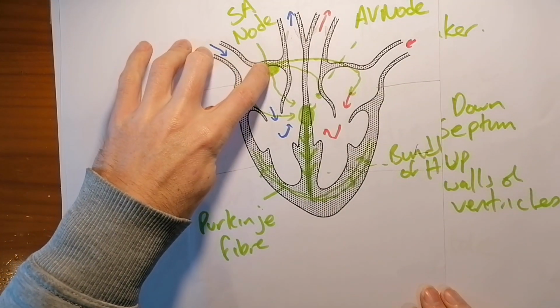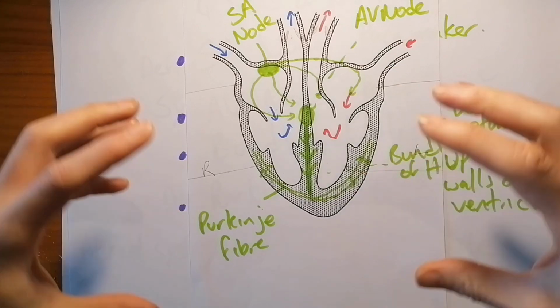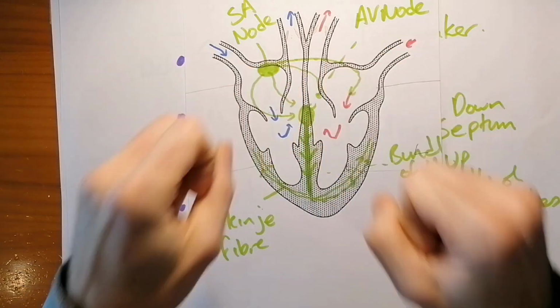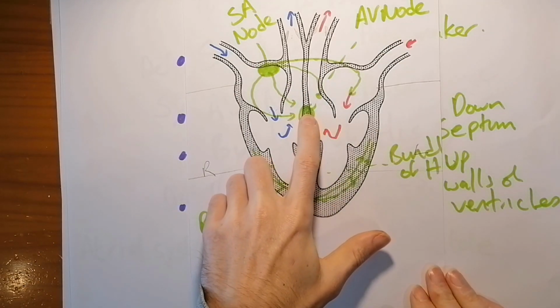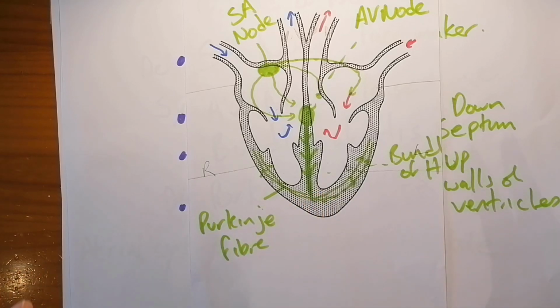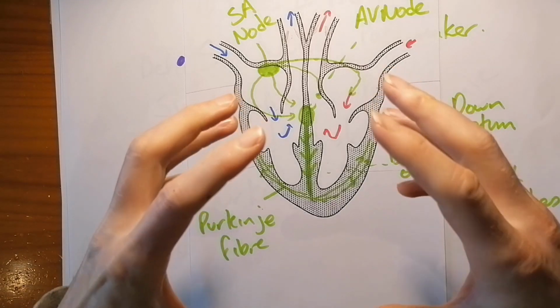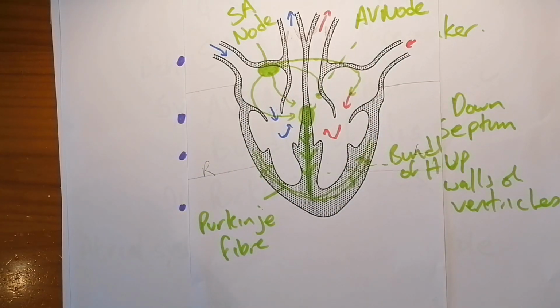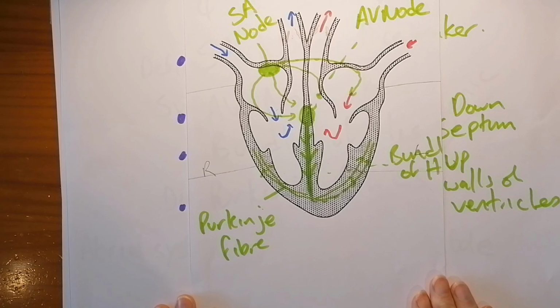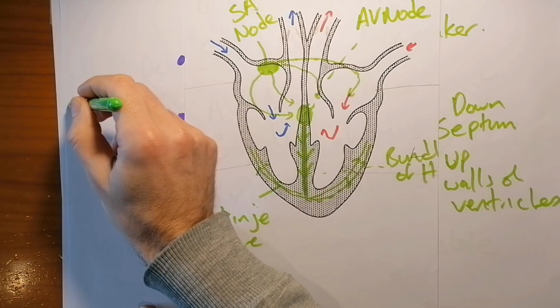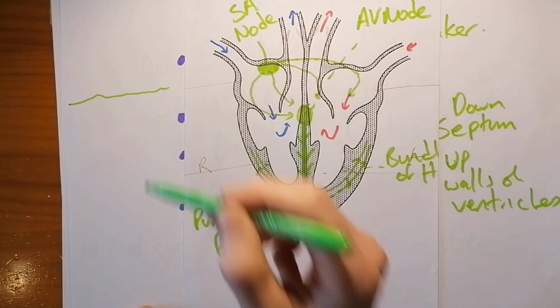in the wall of the right atrium, and that pacemaker causes atrial systole, picked up by the AV node, down the bundle of His, and then the ventricles contract from the base upwards. That's ventricular systole, and then finally the heart relaxes and you've got diastole. Few terms there. If someone's asystolic, it means that the heart is not contracting. The ECG wouldn't look very good.